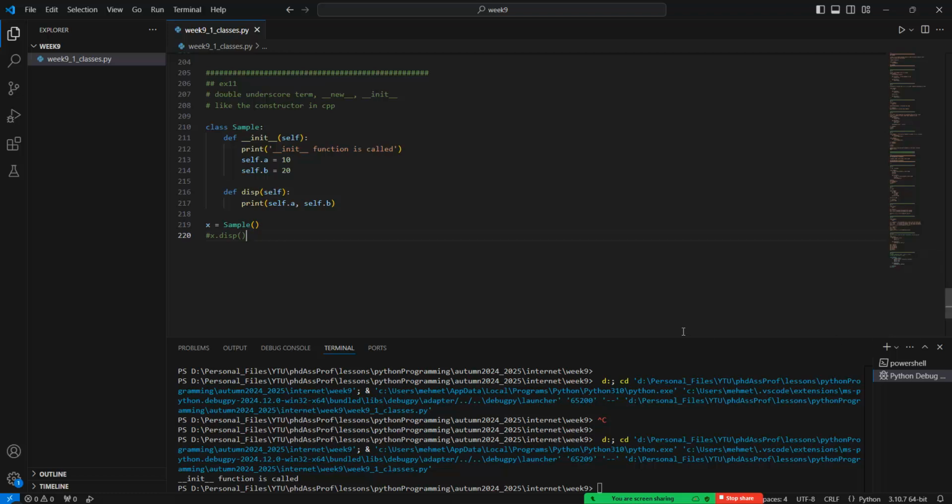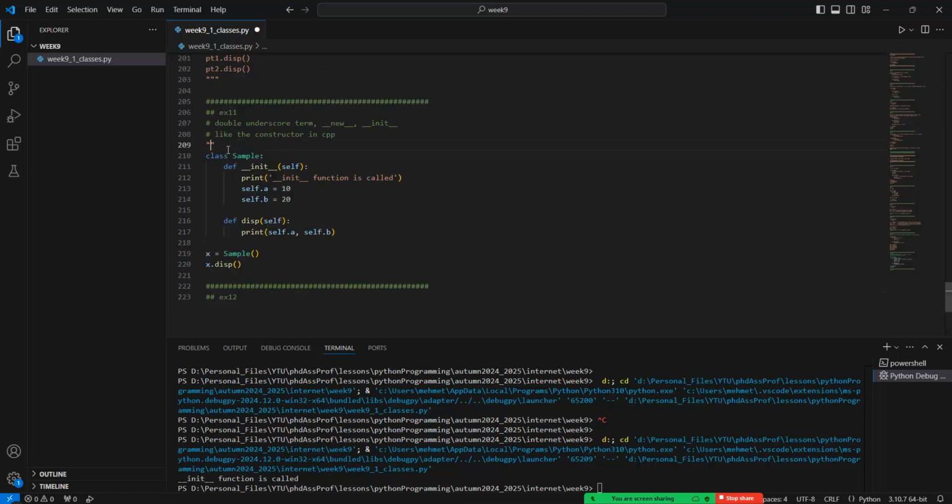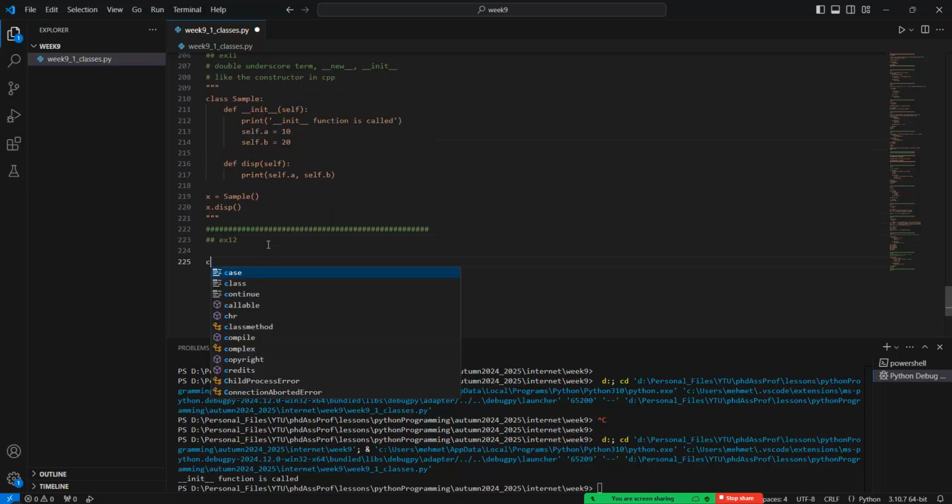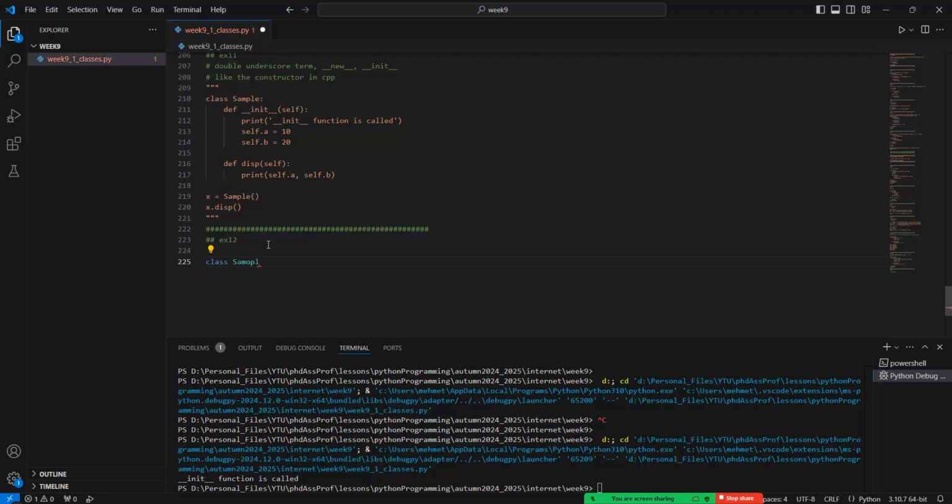So what about this one, for Lion? We can define the class Sample in here with def __init__(self, a, b). The self.a equals a, self.b equals b.